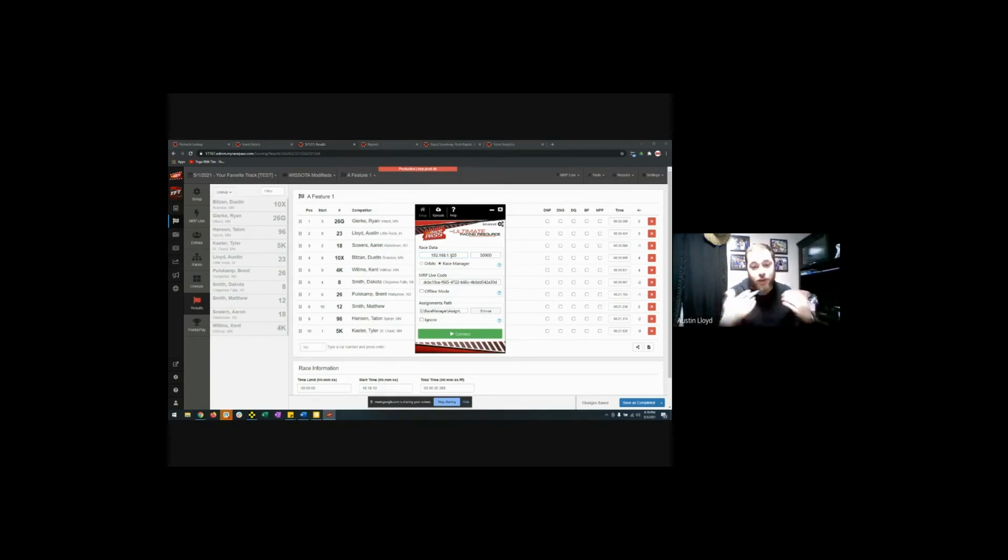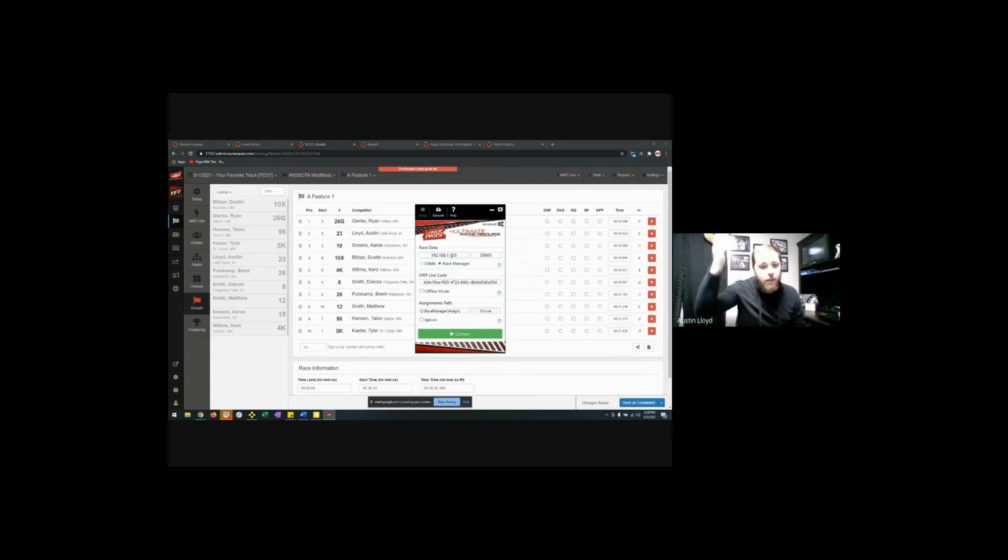So if you're connected but you're not seeing anything, you definitely want to double check that port number. If the assignments path is off, when you get lineups out of MRP Live, they'll never get received on the other end, so you'll never see your competitors and races in Race Manager. And if the MRP Live code is wrong, then you won't be able to see any of the information that goes over to Race Manager either, because it won't know where it's coming from. There won't be any data for it to pull.